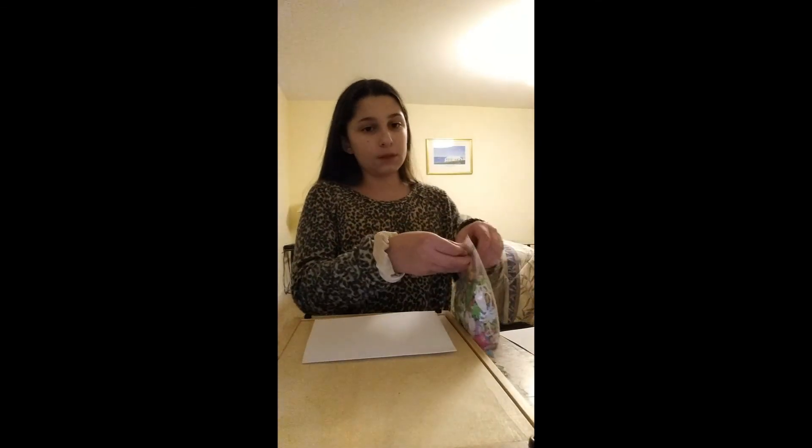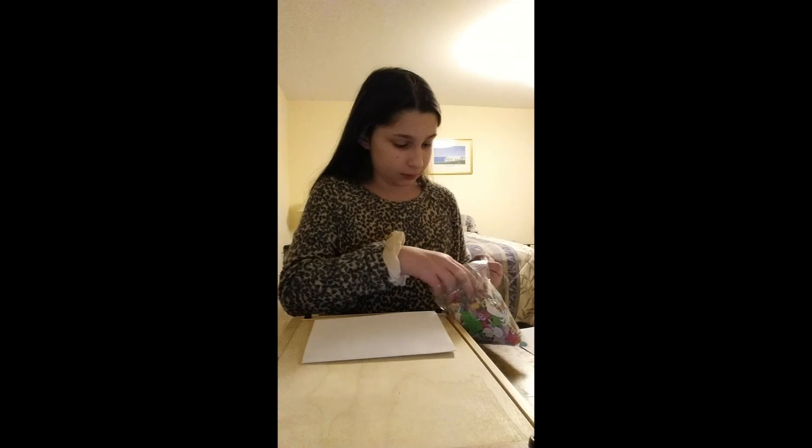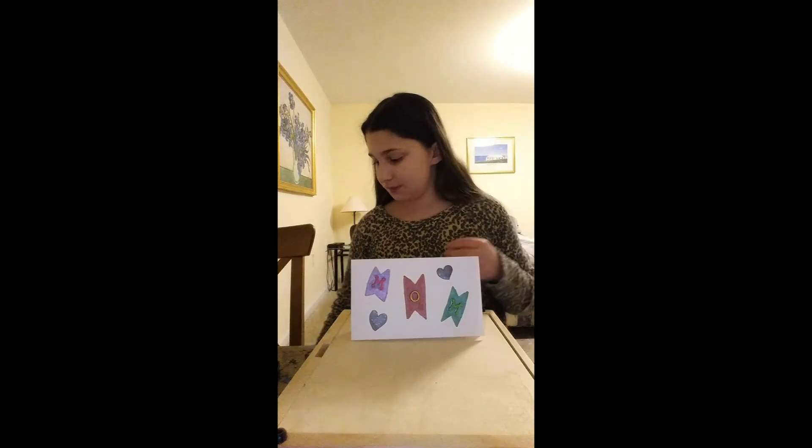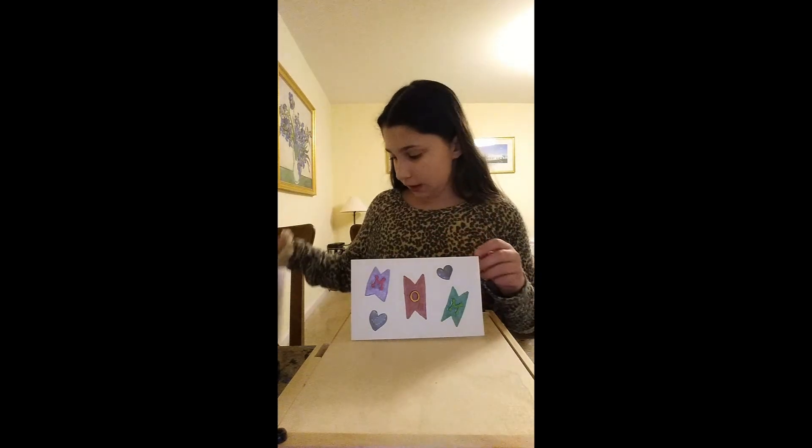So the next one — I folded my big paper in half hamburger style, and then I folded it again, so I'd be left with a size like this that can stand up just like that. This one is going to be a name tag. You can use anything — stickers, markers, anything really. I'm going to be doing this for my mom. I'm going to be using these stickers to find M-O-M, and then I'm going to use some markers to do an outline. I'm done with this one. I have mom. And if you want to combine two of the gifts, you can write the poem or the nice note on the back of it, or even on the inside.